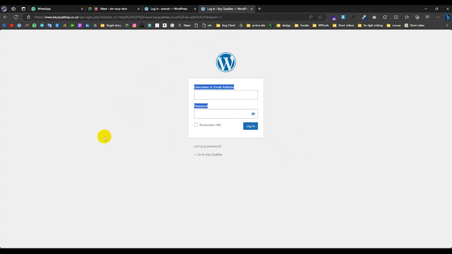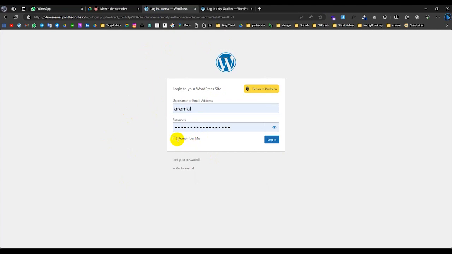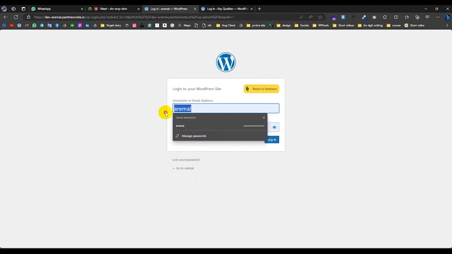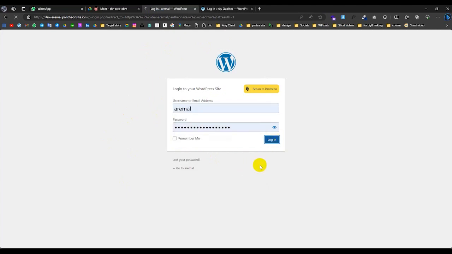So username and password, you will always get from your client. Your clients always provide your username and password. For me, let me check, is it the correct one? Yeah, this is the username and password.